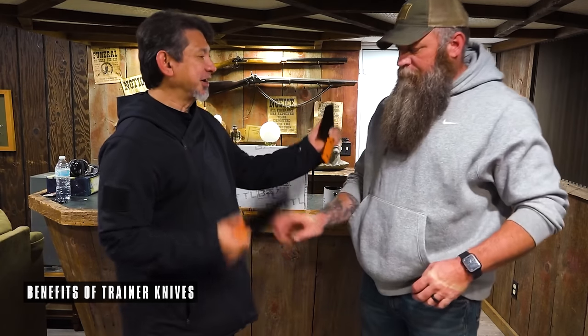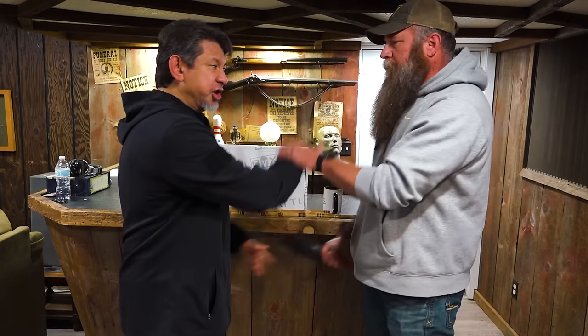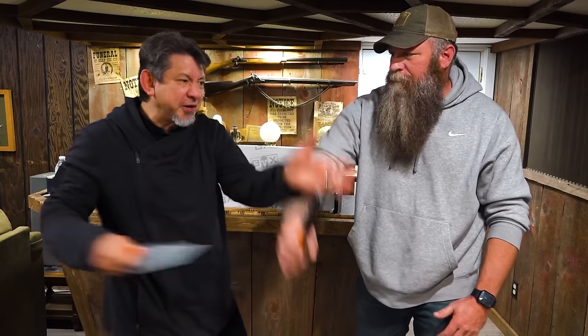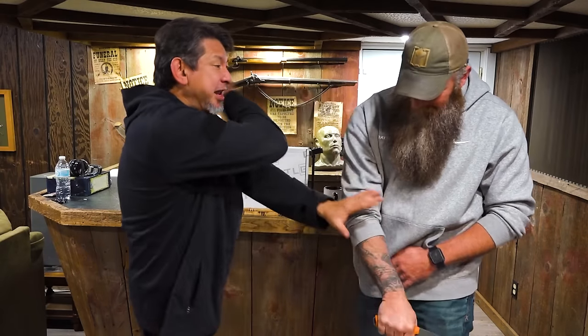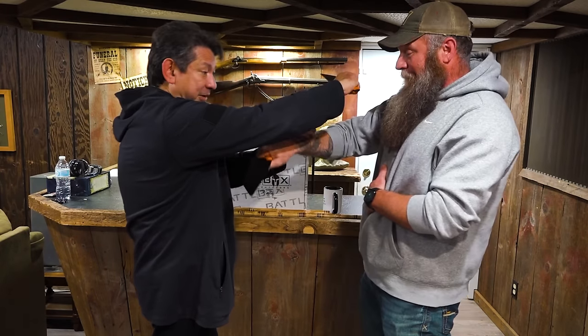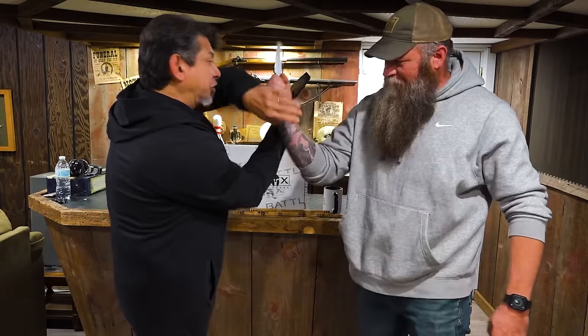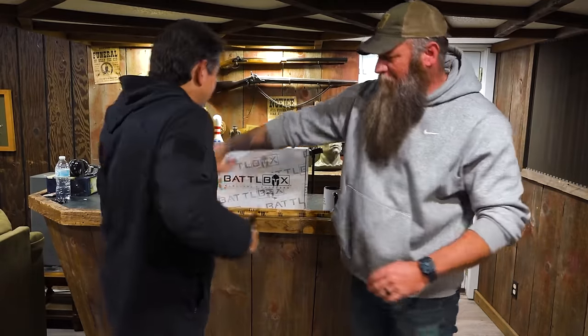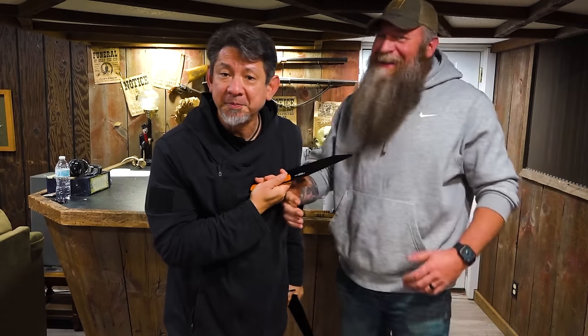We're gonna go through some of the exercises that we did earlier, right? As a trainer, here I am touching Brandon. We're exchanging energies. Here I am having the fun of cutting and he'll do the same to me. Here I am doing this and cutting, so we're playing like the movies, right? He takes that and cuts again, and he cuts that. Here I am learning how to move the blade and work with the blade to where I disarm and do that. See the laughter? So that's the beauty of it, because I am training, nobody's getting hurt.